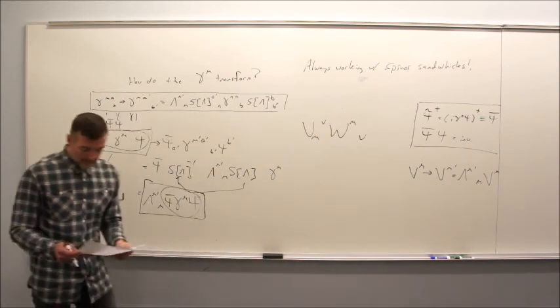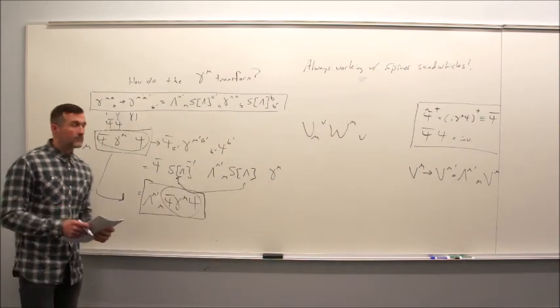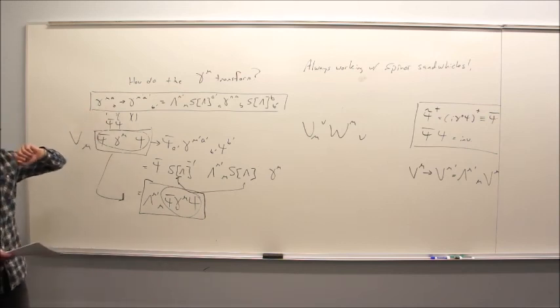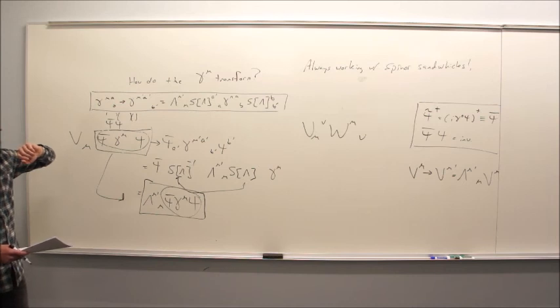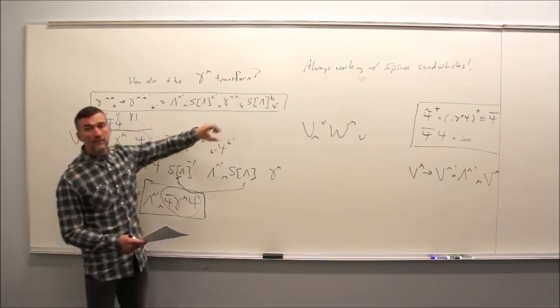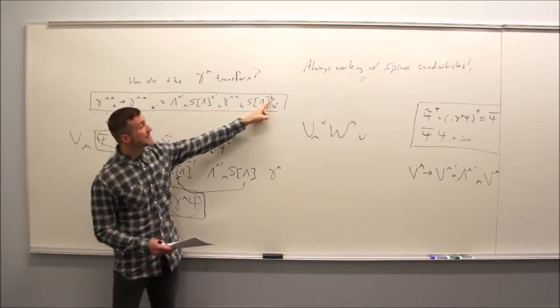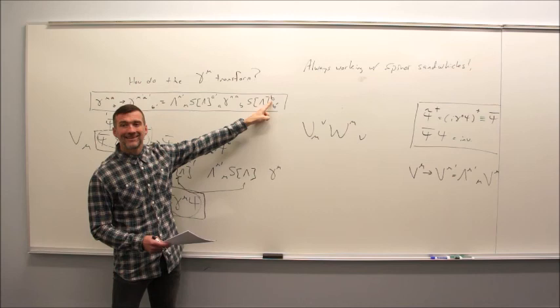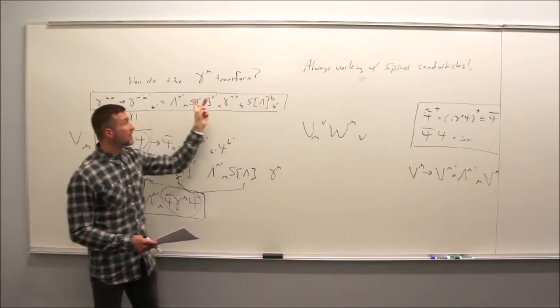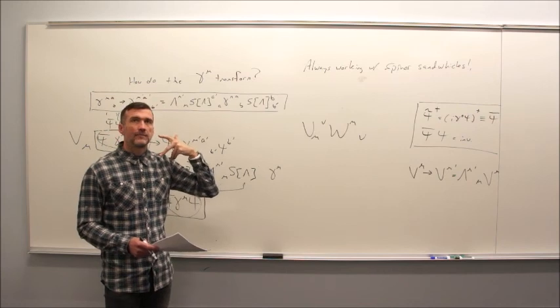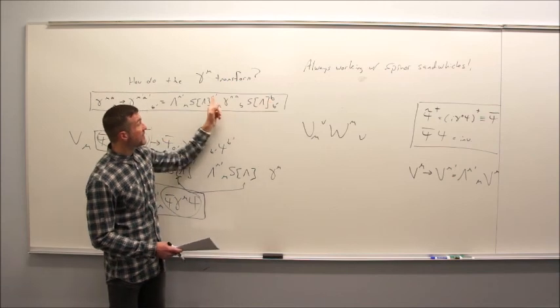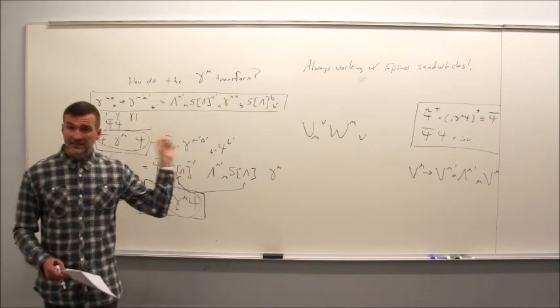Yes? Okay, so two questions. On the transformation for gamma with the spin indices, the box, yeah, couldn't you just commute the two S's and then those are a delta BA and then you're done? Like you did before? No, because before when I made them a delta BA, this index was the same as that index. What? Yeah. Why though? Go back and look at that. Yeah, go back and look at it. But these two things are not the same. I agree with you. If I had written an A here and an A there, then that would have become a delta function on A prime and B prime. But those are distinct. Okay.